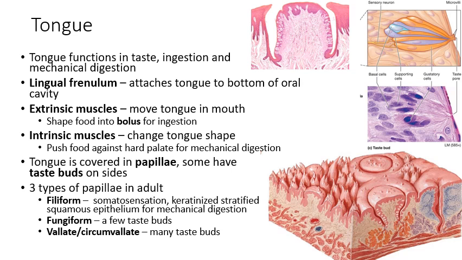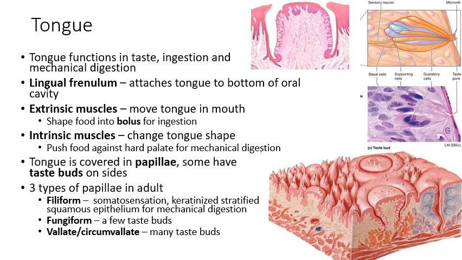So a little more detail on the tongue. The functions of the tongue are taste, ingestion, and mechanical digestion. So it allows you to have a sense of taste. Most of your taste buds are on the tongue, actually not all of them. It helps you ingest your food and get it further into the GI tract. And it can also push food against the hard palate for mechanical digestion.